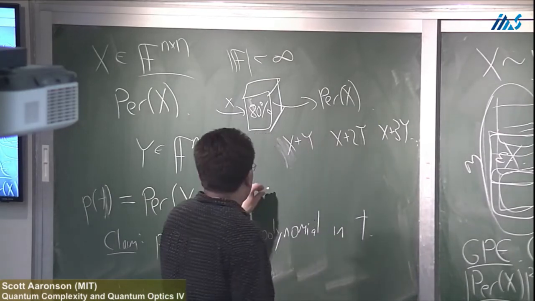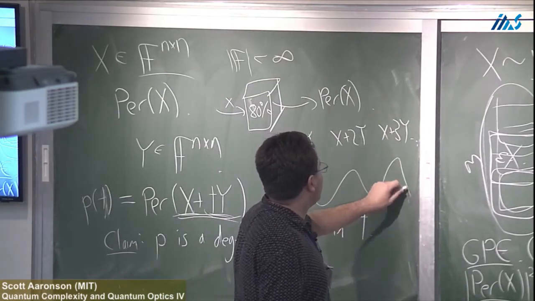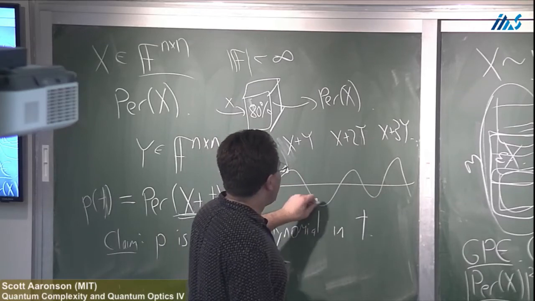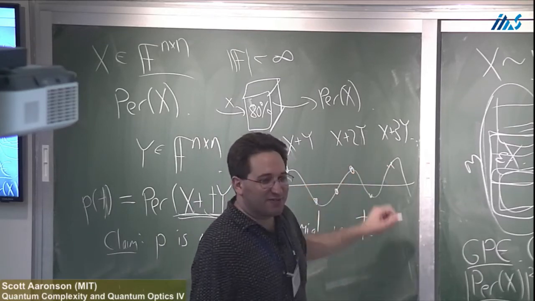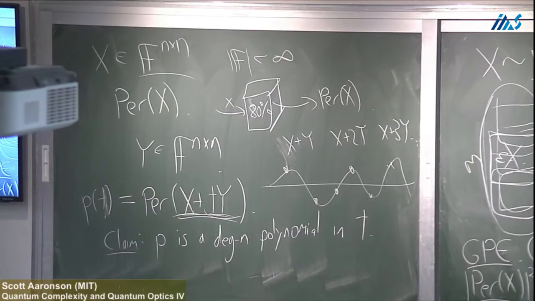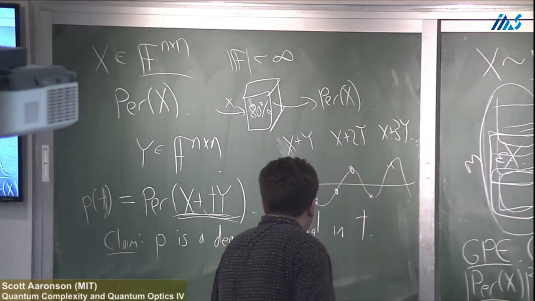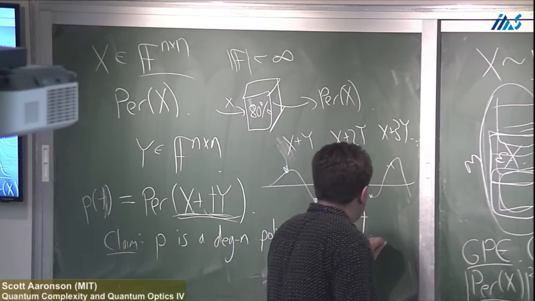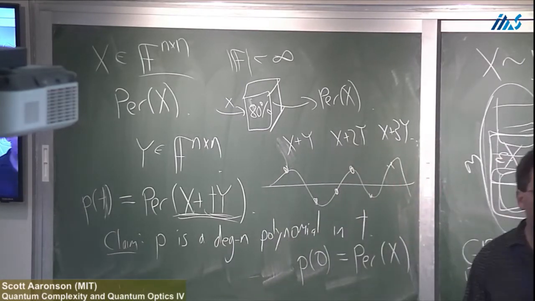So now we've got this degree n polynomial in a single parameter, and we know its values on, let's say, 80% of points. But now we're just doing low-degree, noisy polynomial interpolation. This is something that we've known how to do since the 1960s, something called the Berlekamp-Welch algorithm. Given a bunch of values of a polynomial, some of which are noisy, it lets you reconstruct the polynomial. Once you've reconstructed it, you just have to evaluate it at 0, and that gives you the permanent of your matrix.